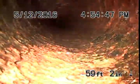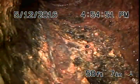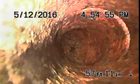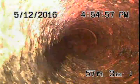Going past that bend, and I didn't see it, so it looks like whatever was in there, we hit it, broke it loose. As you see, as we pulled back, we didn't see it no longer. So we're just going to pull back and just assume that we broke it loose, because I don't see it stuck in the pipe no longer.